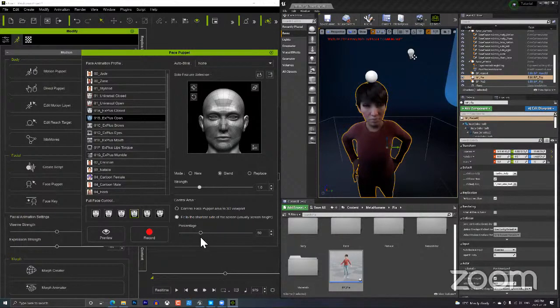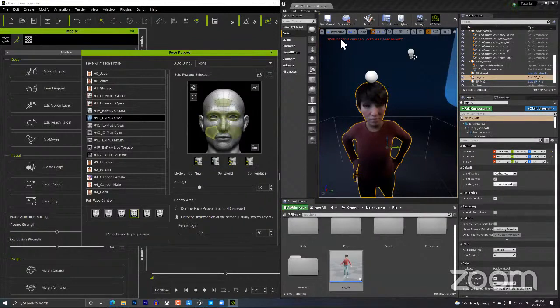Any questions, more questions about this, I can always answer a little bit later on. Again, there's lots more details you can go into in each one of these individual tools. But since we don't want to replace her mouth, let's just select her forehead, eyebrows, eyelids, everything. Nose, obviously one in there.